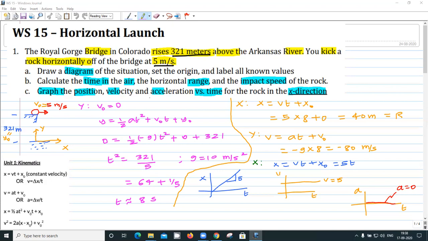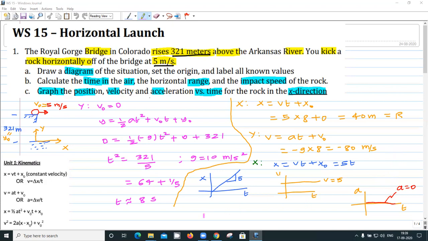So for the velocity vector, the x component is vx, the y component is vy. If you want the magnitude of the vector, it's the square root of vx square plus vy square. That you know, right? So vy is 80 or 79 point something, and vx is 5. So speed will be the square root of 5 square plus 79 point something square. It should be around 81 or something, slightly more than 79, 80. That will be the impact speed.